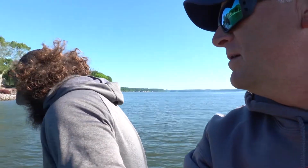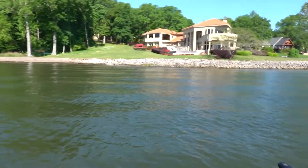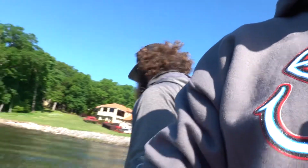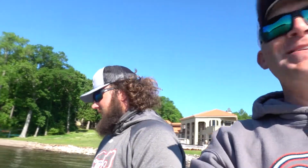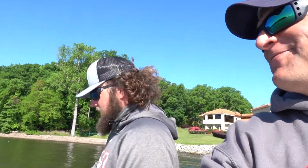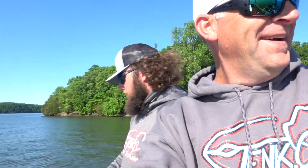You got it. Hey, while you're doing that, I'm gonna go up there and do a little landscape maintenance on that house right there. They need some bushes trimmed. Son, that's an infinity edge pool up there. Look at that place. Think they'll let us borrow it? We could sneak up and go hang out by the pool today. We'd look like some high-class rednecks if we did that. They might. Hey, I could claim that you're, what's the Robinson guy's name? Yeah, Duck Dynasty. Do you look like somebody off Duck Dynasty? I might be able to get us in there. Hey, I'll do some talking. You just tell 'em I'm your bodyguard. And I'll just put a mask on, that way they don't know who I am. I'm your bodyguard. That's right.